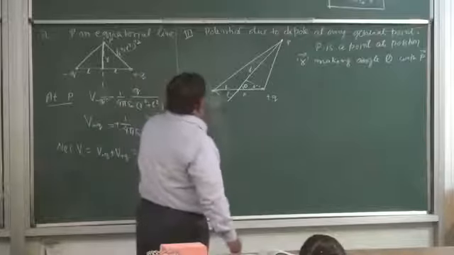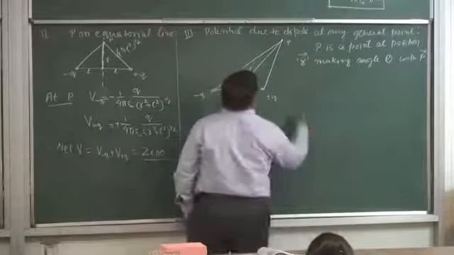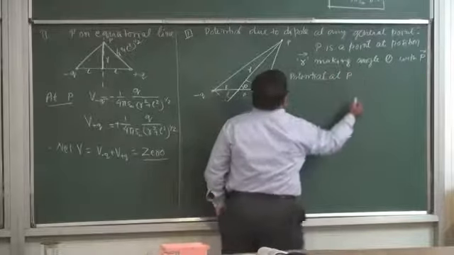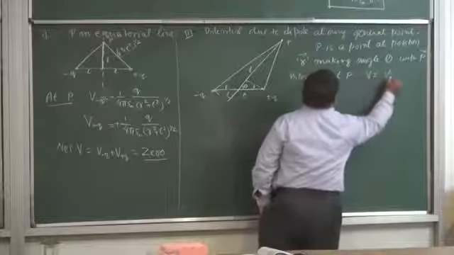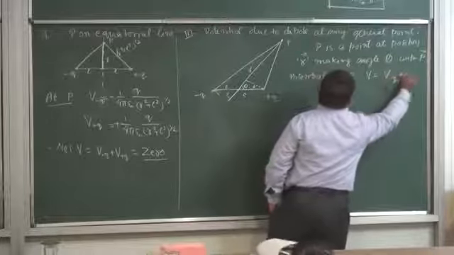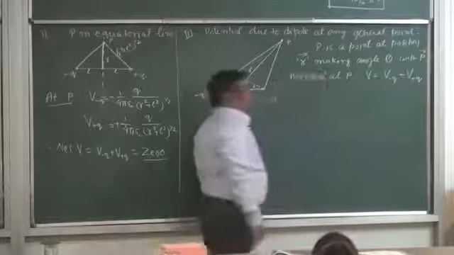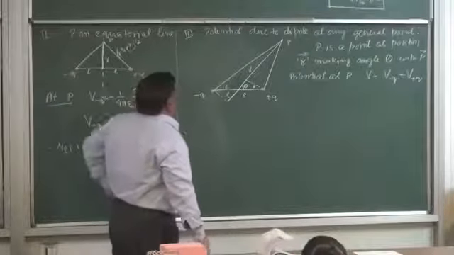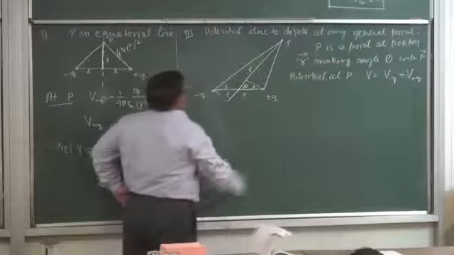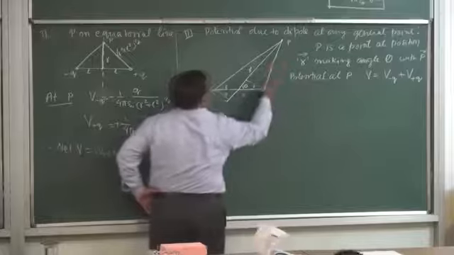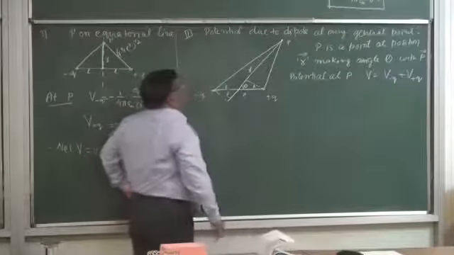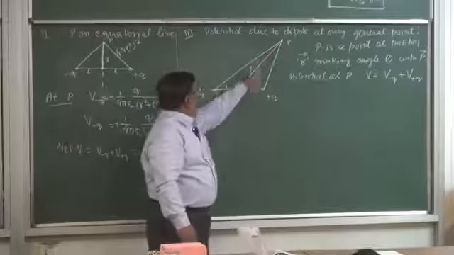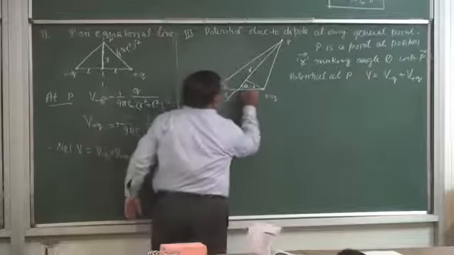Now we have to find out potential at P. V is V due to minus Q plus V due to plus Q. Correct? This is the strategy we were doing in all other cases. We will do it here also. Now, we want to find out this distance because we have to place it in Q upon R. This is the distance, how much it is. This distance is R, this distance is L, this is theta.